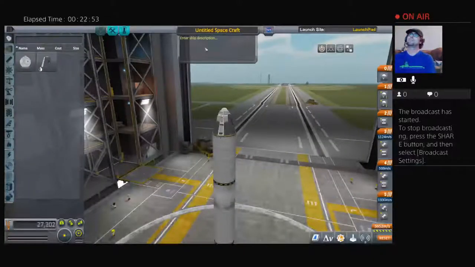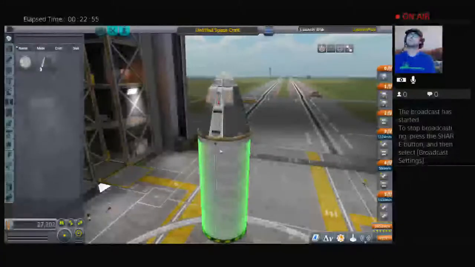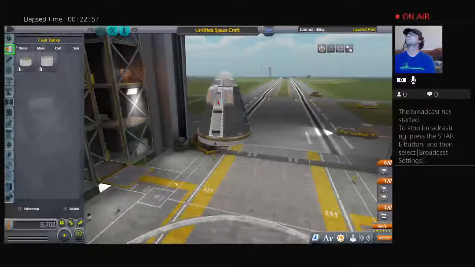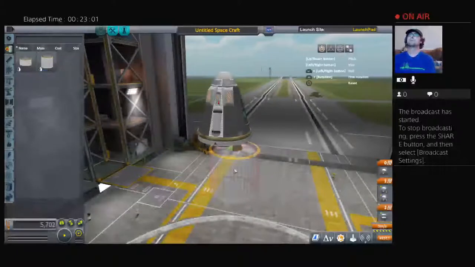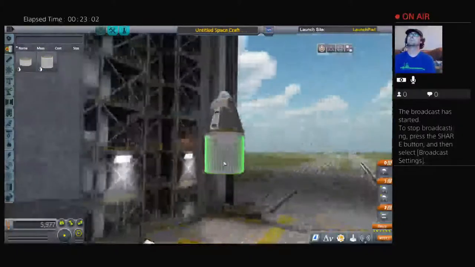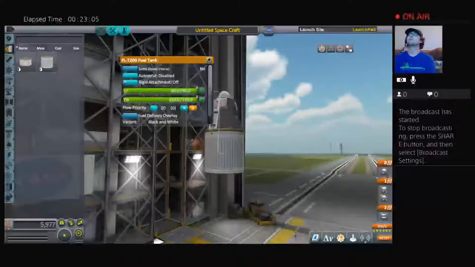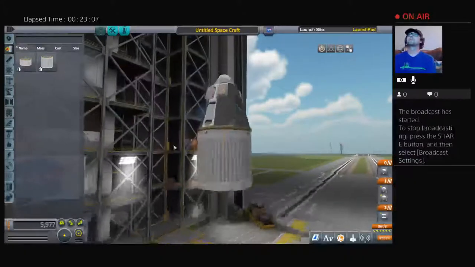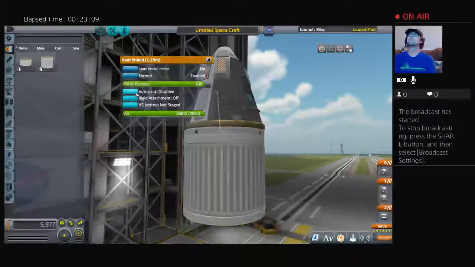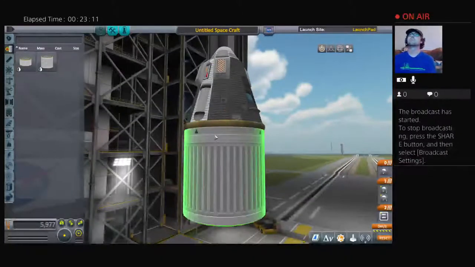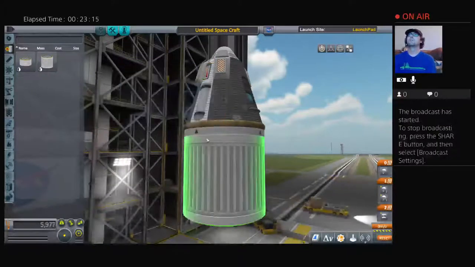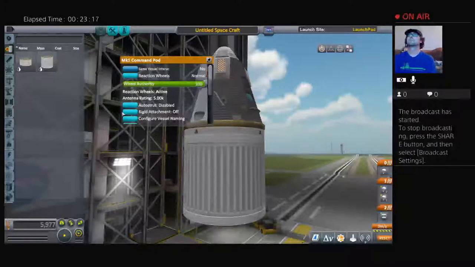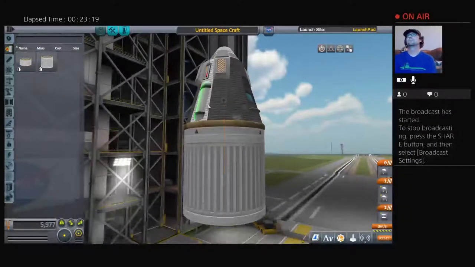Without the Terrier, I'm not sure if I want to try to go to the moon yet, but we'll see what we can make. We're definitely going to make orbit, even without the Terrier. I know that we can make orbit. Need to update the auto-strutting now that we have that. That's nice. That'll prevent a lot of things that you just saw in that last launch, at least, which would be good.